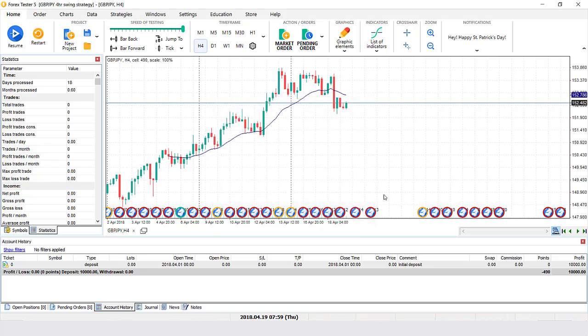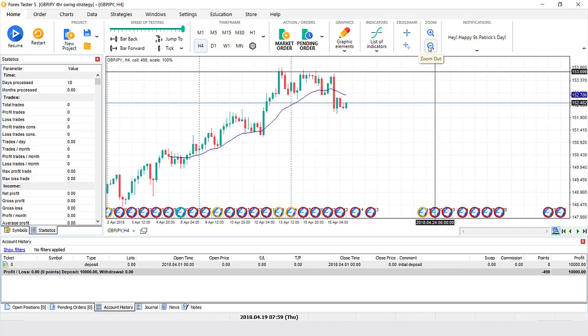So that will add on an EMA here. Now we've only got this much data released, so that's why it ends there. If you want to move to your crosshair, you can access that there. And then once again, if you want to zoom in and out of a chart, you can access that there as well.